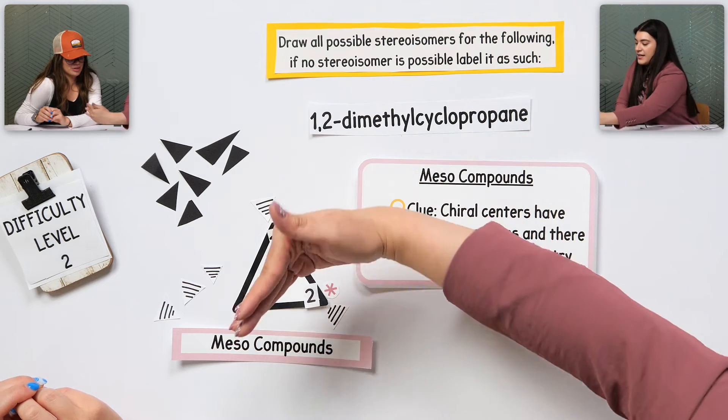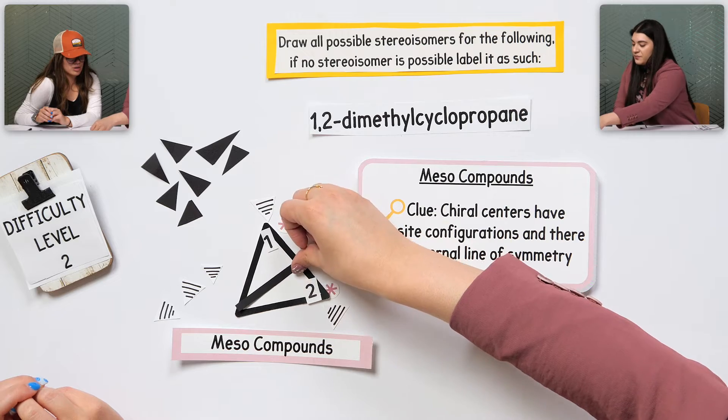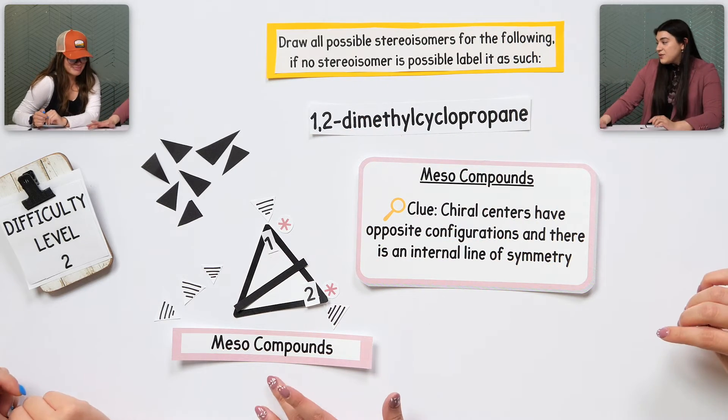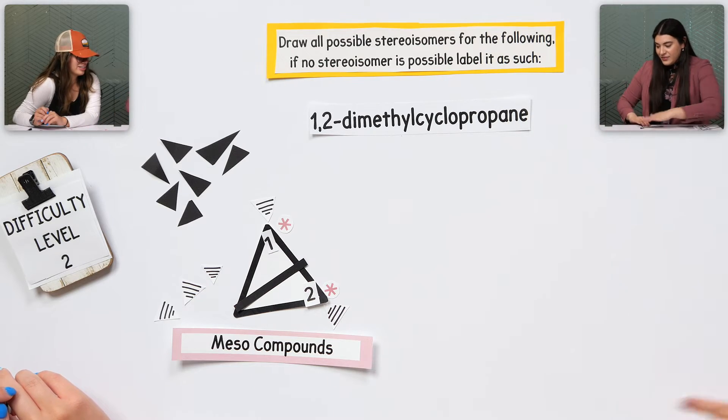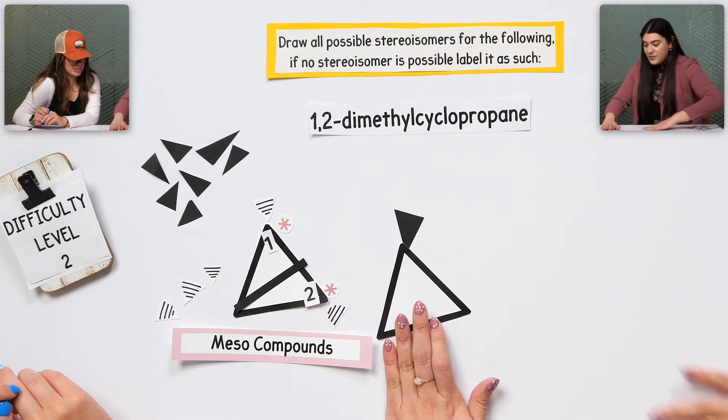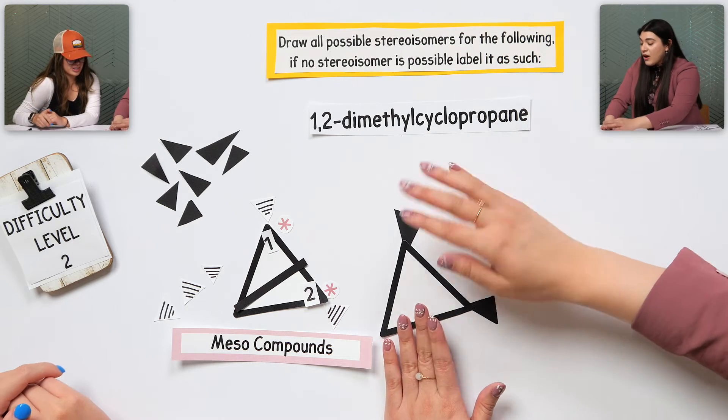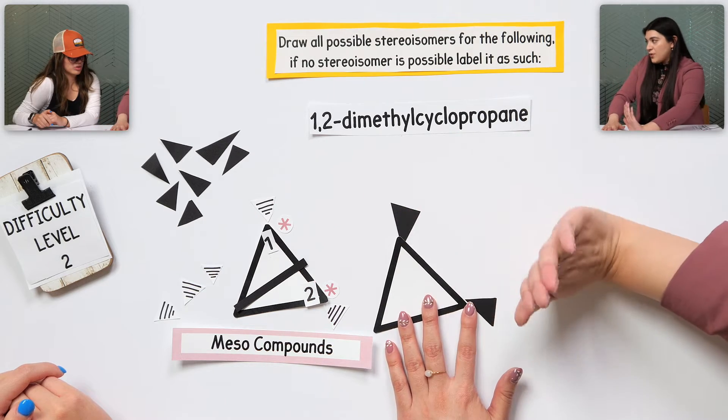how we can tell internal line of symmetry. These mirror each other, right? I can cut this in half. If I were to cut this down the middle, this is the same as this. Mirror image. Yep. And because of that, that's how I know it's meso. Okay. So I can't have this guy here because it'd be the same exact thing. Oh. So instead, you have the option of either picking this one or this one, but not both. Okay.